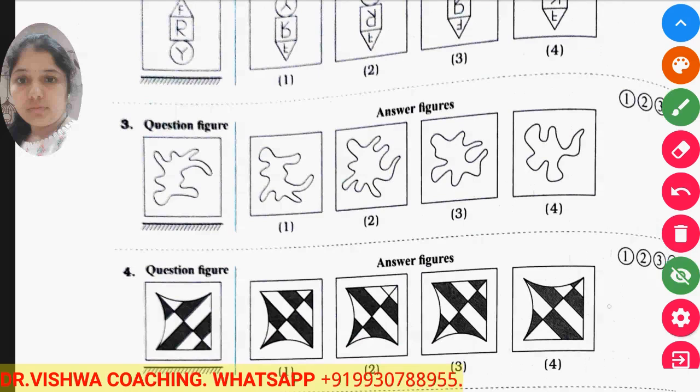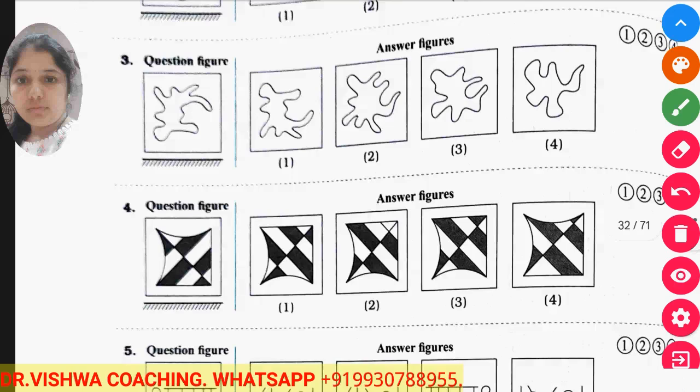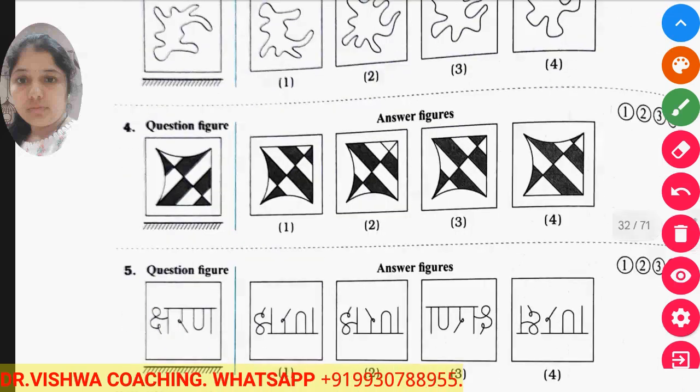Now this one. Now you look carefully. In the third figure, all this pattern will come down. The figure which shows this pattern coming down is your option. So option number 1 clearly shows the pattern coming down, which is given in the figure. So option number 1 is the correct option here. Okay, because in all other figures the pattern is moved clockwise or anti-clockwise.